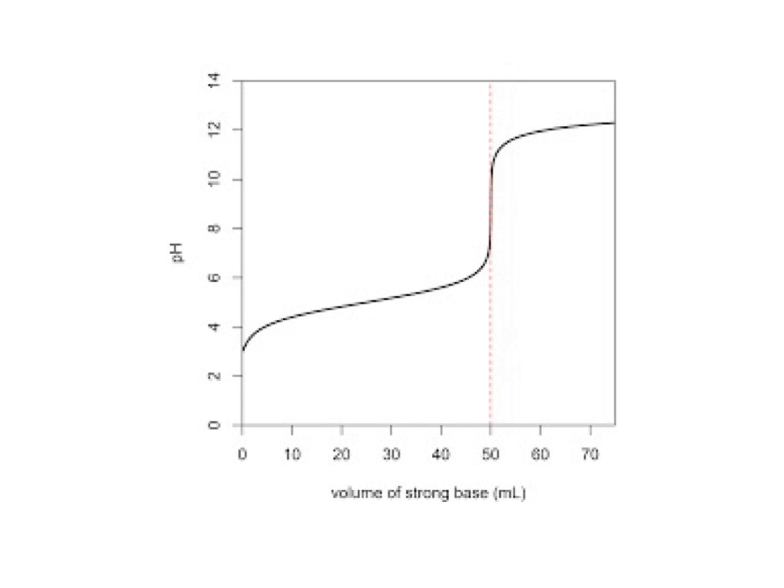This is a standard titration curve of a weak acid plus a strong base. We've got this idea of strong base right here. We're adding OH- to it. This is what we call our titrant. This is our analyte, which is the solution that we're analyzing what's left over after we've mixed it. Some weak acid, HA in this case. Some key things about this you should know. This is a weak acid by itself, so this is just point A. This is just HA all by itself, just use the usual Ka expression for that.